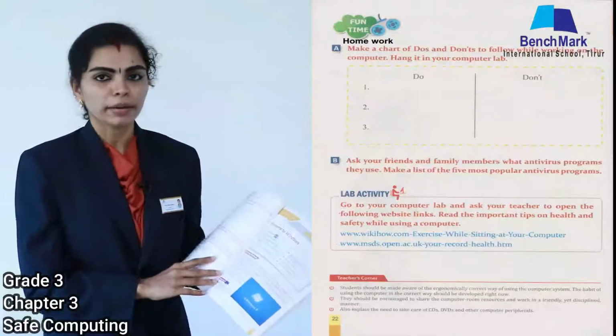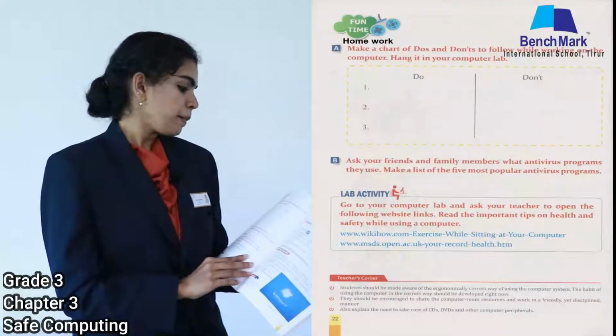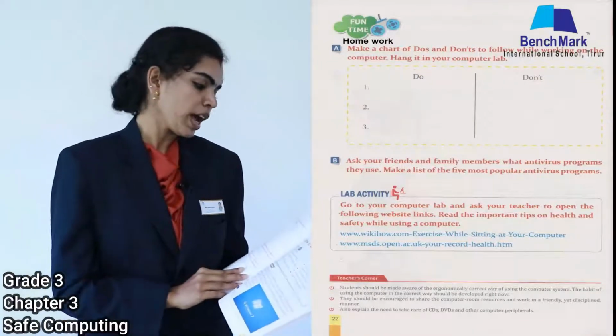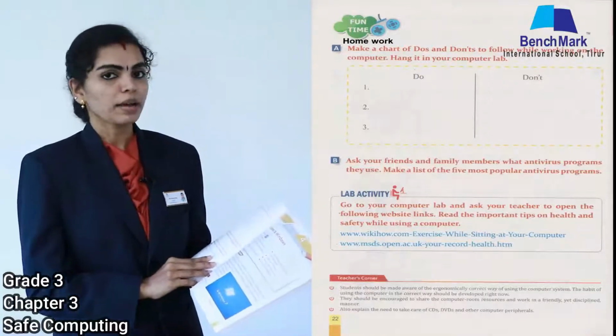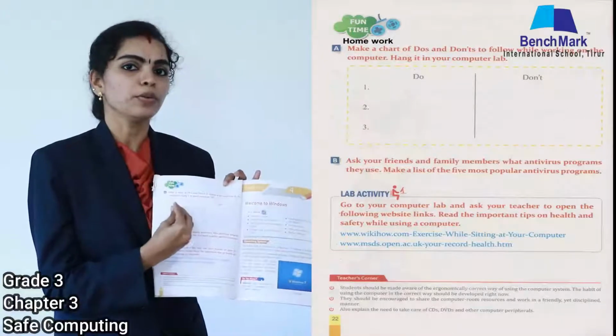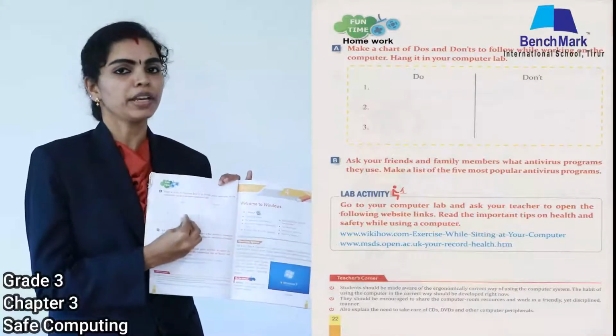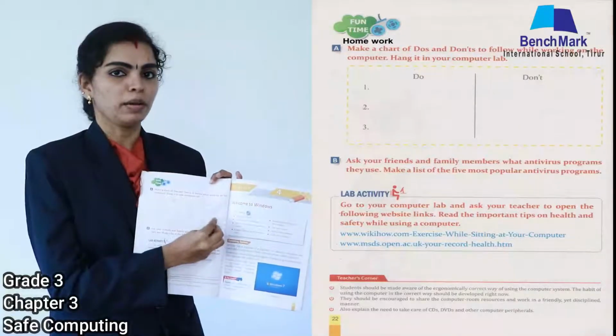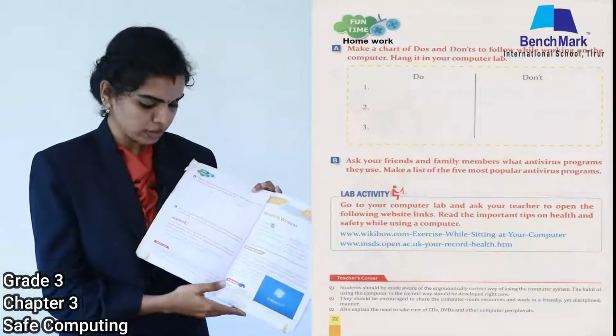So here is a fun time activity for you guys. Make a chart of do's and don'ts to follow while working on the computer. Hang it in your computer lab. So you need to note what are the things that we need to do in our computer lab and what are the things that we should not do in our computer lab. So this is homework for you guys.